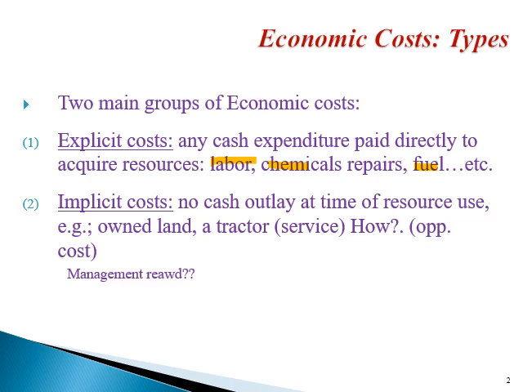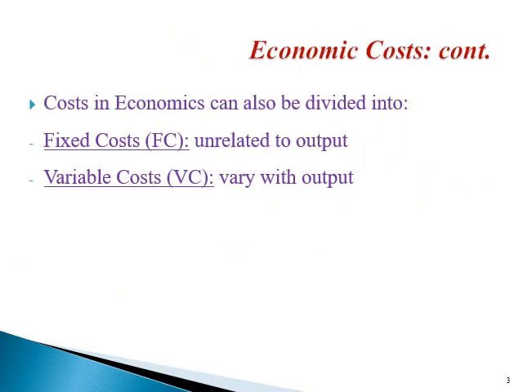Okay, so this is for the explicit and the implicit cost. Explicit cost has the name accounting cost. Implicit cost has another name called opportunity cost. Another classification of costs could be according to their type in terms of relationship to time. So we have something called the fixed cost. We have something called the variable cost. Fixed cost is FC or TFC, which means the total fixed cost. VC, or total variable cost, could also be called the TVC. They are the same.